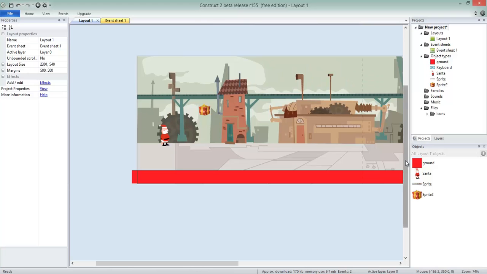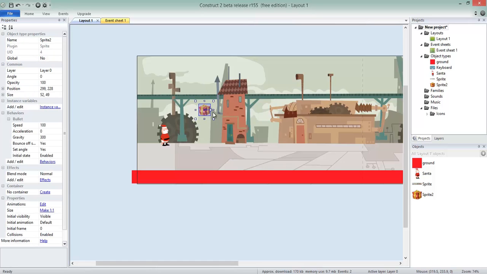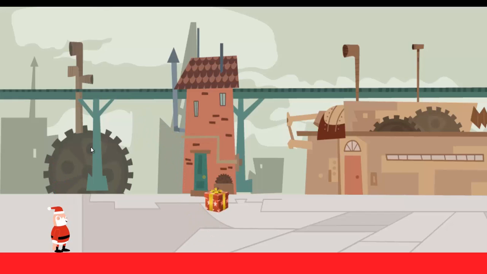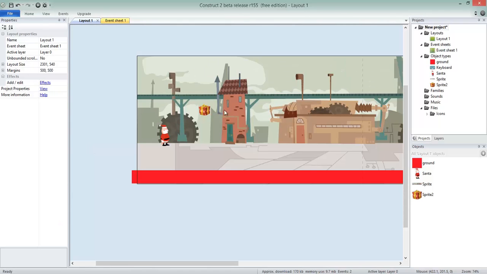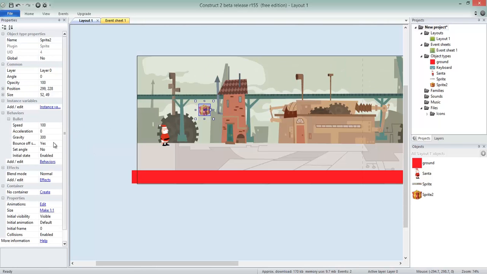You can see that your gift is kind of bouncing, or you can just change the set angle property to no. Then you're going to have something like this. So your gift is always bouncing without changing the rotation, the orientation. So it's really up to you. So right now I'm just going to leave it like that and make it work.